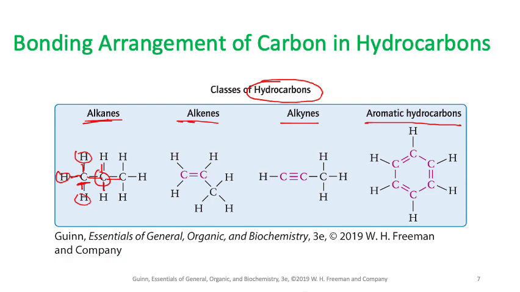The second one is alkene, and if you remember from the previous slide, we know about the alkene. We should have at least one double bond between carbon and carbon. So you can see over here, these 2 carbons have a double bond between them, and then how many single bonds does each of the carbons need? 2 single bonds to make it 4. So 1, 2, and then 3, 4 from the double bond, right?